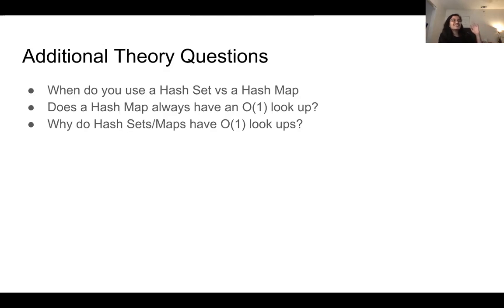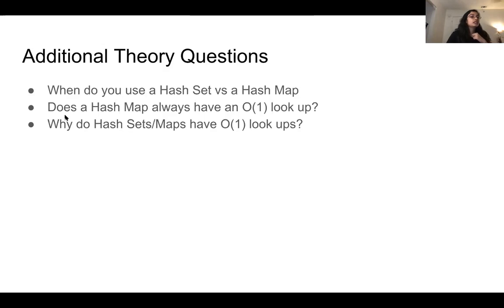Let me do a different one: someone with the same name, right? Let's say everyone who has the name Sanika. So I could have Sanika point to the head of an array list. The first card has my name, my last name, and information about me. And then maybe I point to another card that has another Sanika. So in that way, I can have the same key effectively point to more than one thing. Does that make sense? The key doesn't actually point to more than one thing. It just points to an array list. Does that make sense what the difference is?